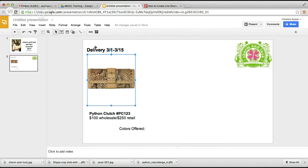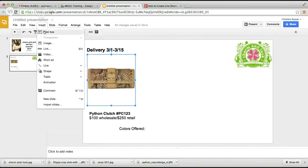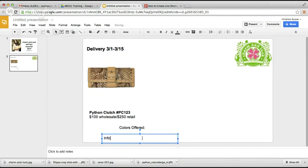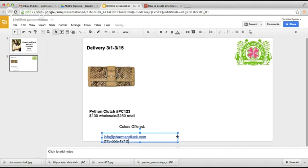Just making sure that you have your delivery, you have a clear picture of your product, you have your style name, you have your style number, you have the pricing, and you have the colors offered. Oh, and the one last thing that I forgot to say, which is super important, is that on the bottom of every page you should put your contact information, okay? So then we're going to do that, and we'll just do 2 and 3. So we'll just put that at the bottom of the page.